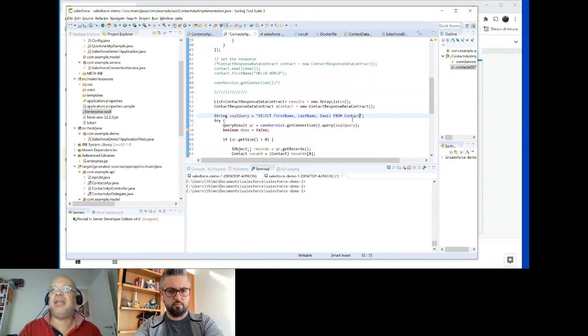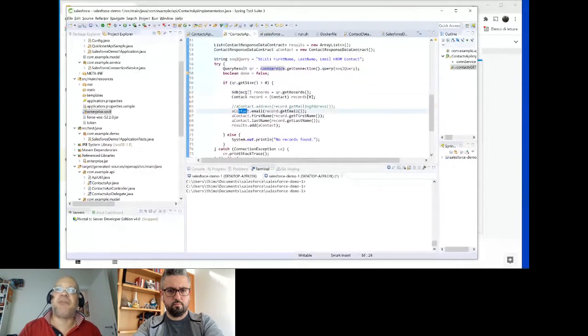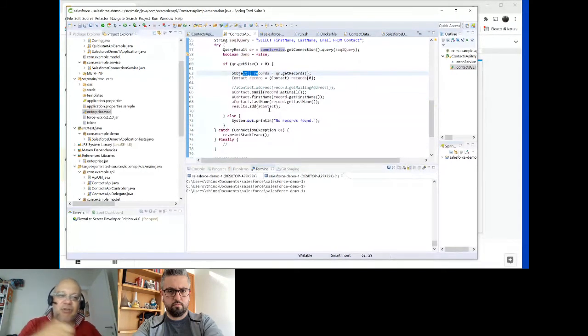So what I do here is take the Salesforce connection from my service, and I issue the query. Then I have this getRecords method. It gives me an array of objects, so I hope that I have some kind of answer. And then you remember the fancy drag and drop wizard that Guillermo used to map the result from the enterprise API, the Salesforce API, to the contact data model. He did that with DataWeave. Very beautiful, very elegant. What I have to do here is really what I hate every time I have to do this. I hate it and hate it and hate it again, that I have to manually connect all the different records.